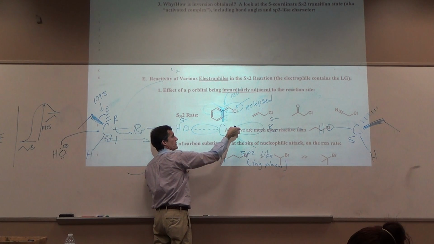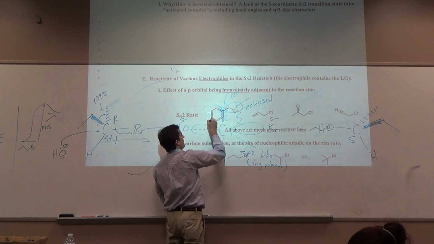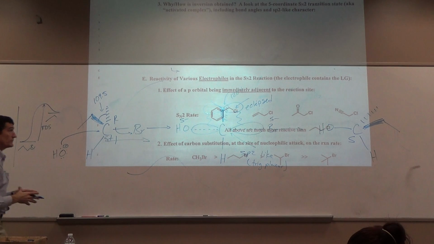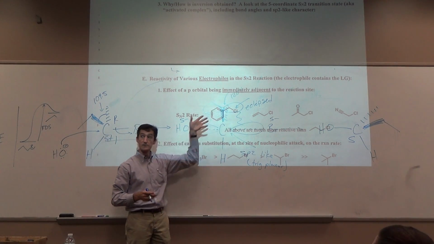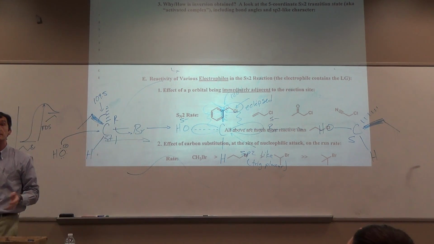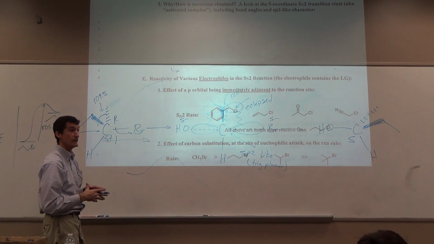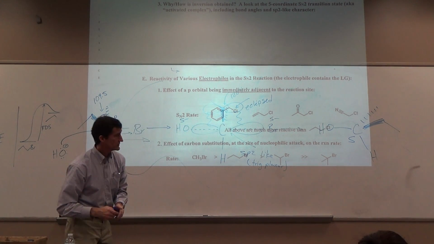Why would a p orbital next door stabilize the transition state? Because you can get p orbital overlap in your transition state. Remember, in the transition state, this carbon essentially is like a p orbital. And if you've got a p orbital next door, p orbitals can overlap, and that's a stabilizing thing. And if you stabilize your transition state, is that going to make the reaction easier? Yeah. That's how you make reactions easier: you make the transition state easier to achieve. If it's lower in energy, it's going to be easier to achieve. Look at all these here. I'm going to erase this now.